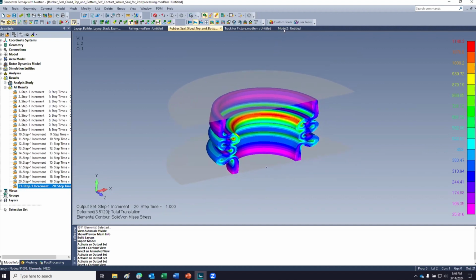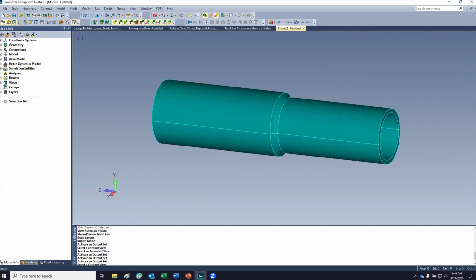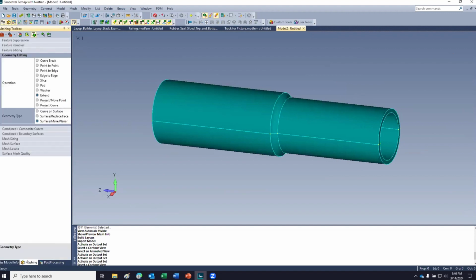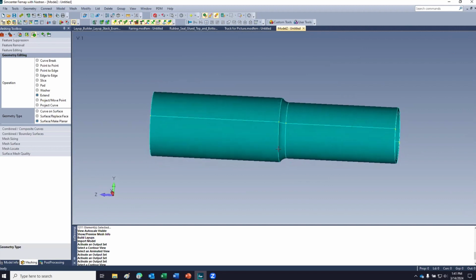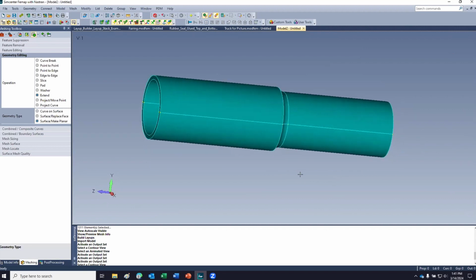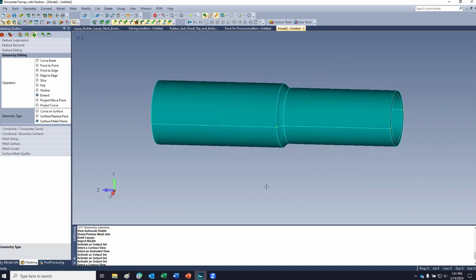Before I go on to anything else here, I just wanted to show you one piece of functionality on the geometry front in the meshing toolbox that we slipped into 2306 at the last minute, but it might help you. Say you have a fillet like this where it can't just be removed, but you still want to get rid of it to simplify your model. What we now have is this command to extend to a surface. We're going to extend a surface and we're going to make it planar.